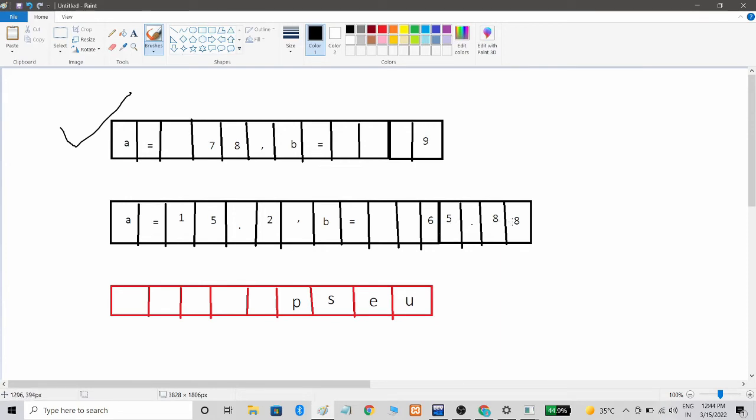So how many blocks are used here? So it is 2 to 4 and 1 is 4, decimal point that is 5, and 2 blocks are left, that is 7. That's why it has left 2 spaces. In the 15.2, the whole block size is consumed, so there is no blank space left. And in this number, 65.88, the block size is what? 7. So what does it do? To fit all the characters, 5 characters, first 2 blank spaces are there and then it just rounded off the value and printed.